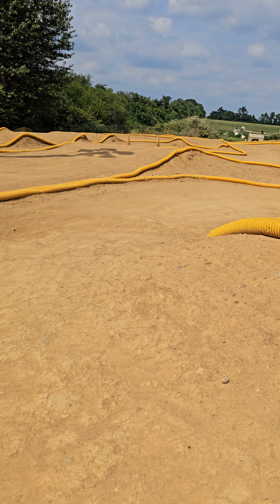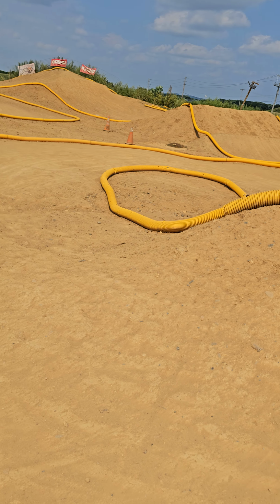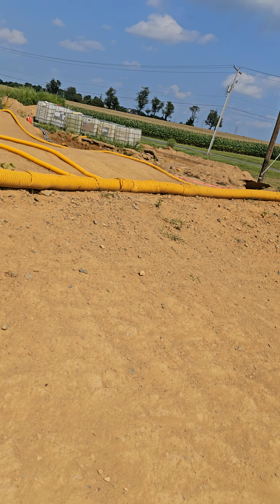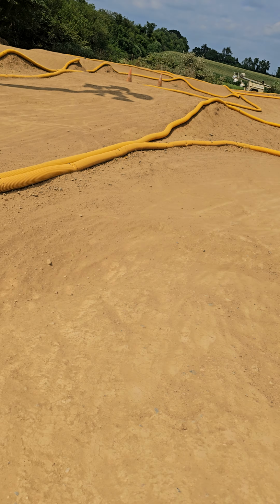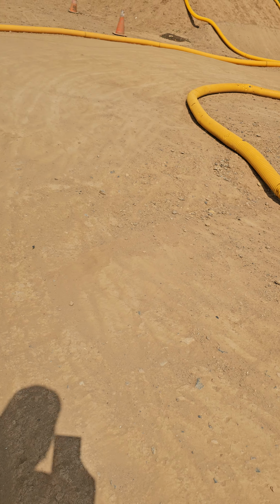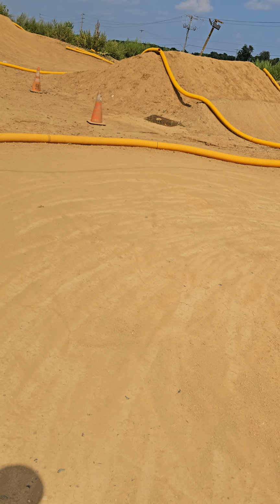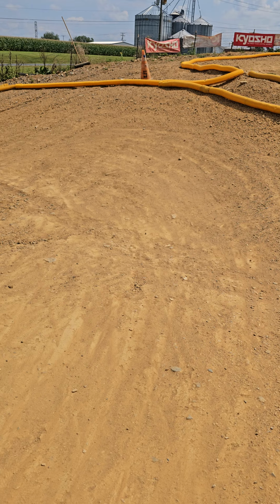Then you got off camber, Brian G, Jeremy Cups. You know who you are. This is a little difficult because you come here, right, and with the dry and dusty conditions, it's kind of sliding and it just doesn't stop until you get this little crevice right here and it catches. Or if you really want to play games, you can hug it nice and tight, but who wants to do that? Okay, kind of feathering the throttle around here for current conditions.